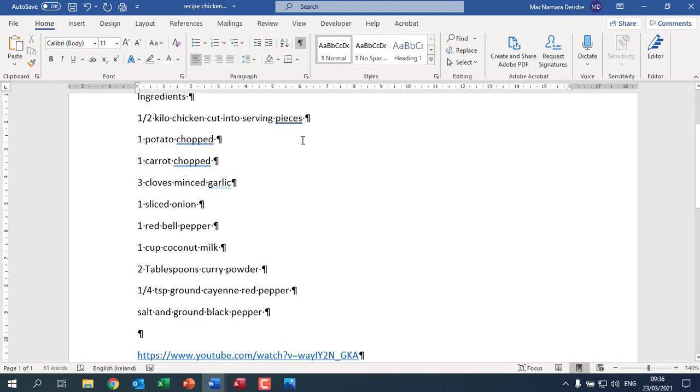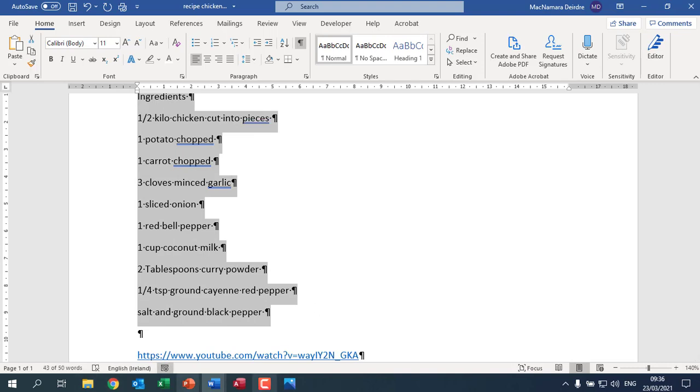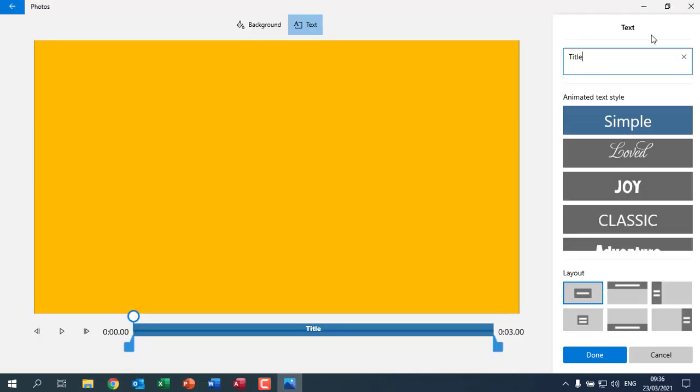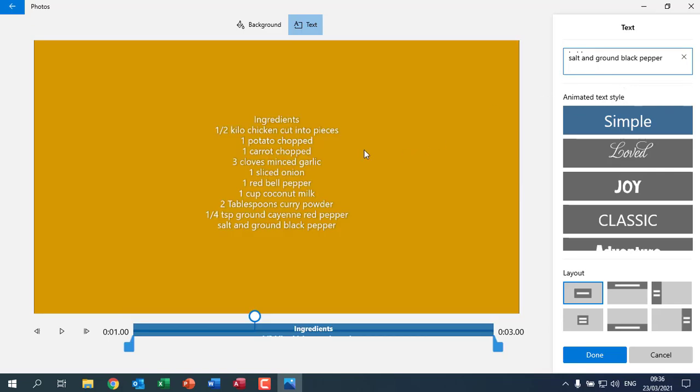Okay, I think that might work a bit better. You don't want them too long because it might stretch over. So that'll do fine. I'm just going to copy that and go back into here. And I'm just going to go up here and paste it. Okay, and you can see it's all in there.